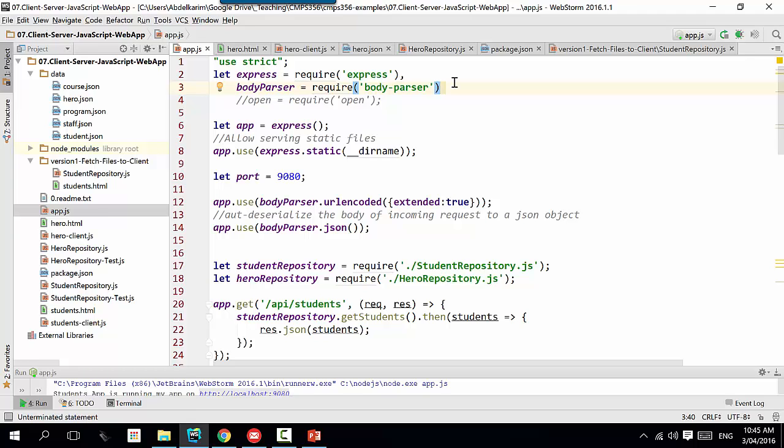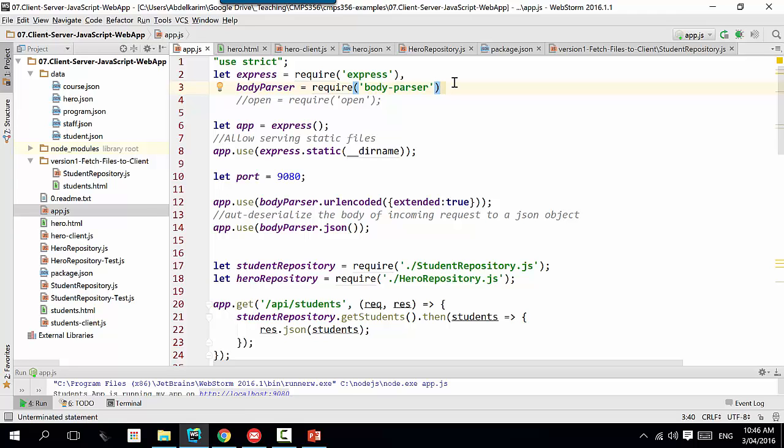A middleware is basically steps that the request goes through before processing. So you can intercept. Here, I would be injecting a middleware, a step in the processing chain. You can think of it as a processing chain, and you can configure that chain. What I'm doing is getting this open source library called body parser. Body parser will go to the body of the incoming request and convert it to a JSON object automatically.